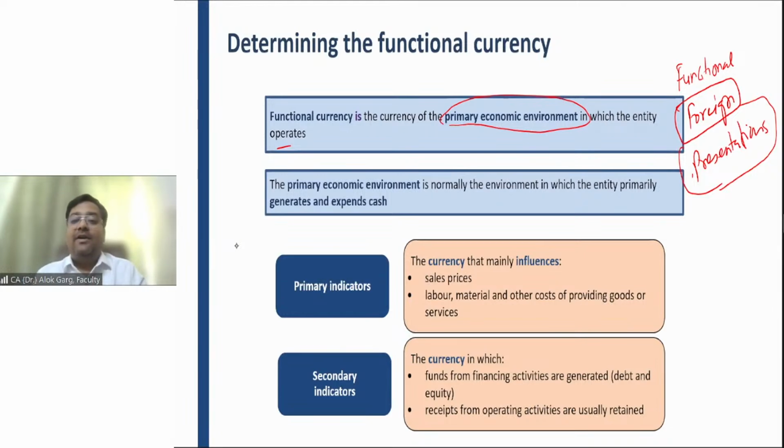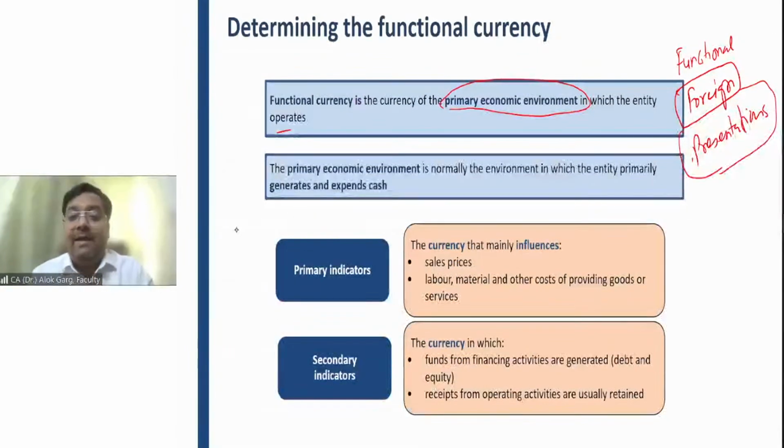Namrata is asking how we understand the primary operations of the entity. So Namrata, it is very simple to understand from the segment reporting, where the physical operations are, from looking at the sales or revenue, and from looking at the expenses, right? So in the standard, some indicators have been given. Let me talk about those indicators.